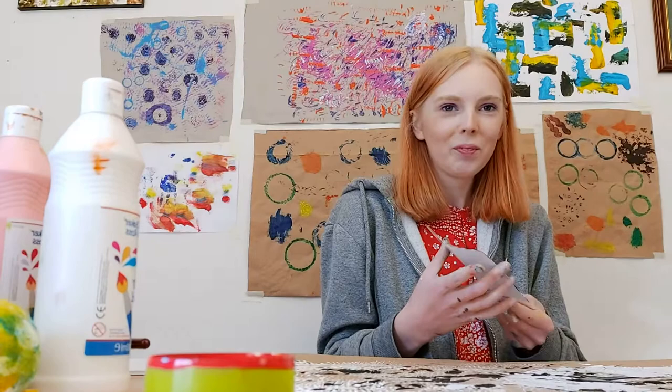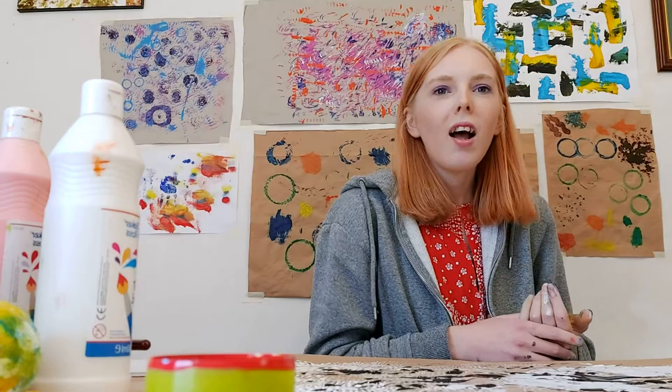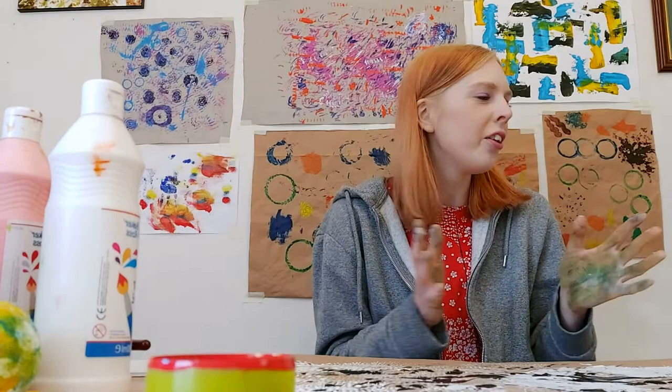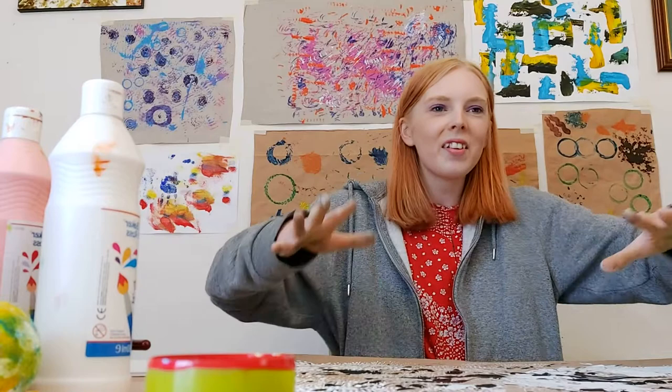And also it means that your art making doesn't break the bank. Yeah, that is very true. I think if you do start getting lots of A1 white card, depending on how big you work, it can be pricey. I did start originally by getting A1 card and A2 card, and it was quite pricey actually. So I think using packaging and things like newsprint, brown paper, newspaper and bubble wrap can create some really nice textures. They just look different. Each piece isn't the same size or the same surface area. You've got different areas and different ways to experiment on.